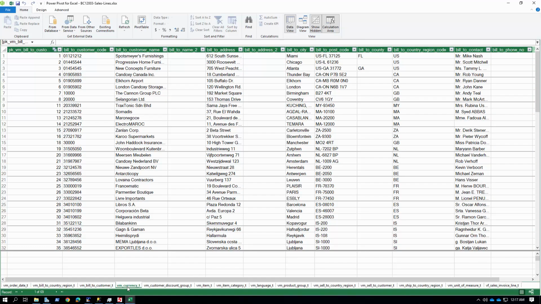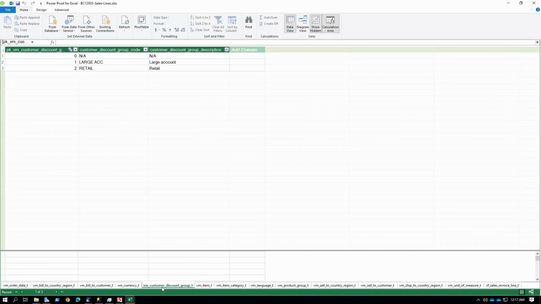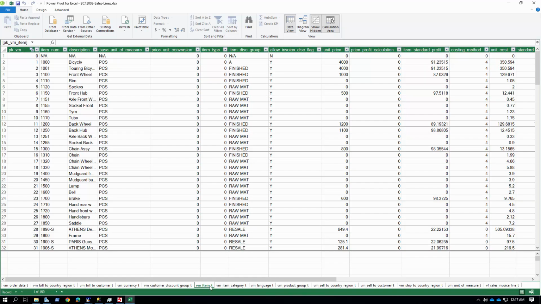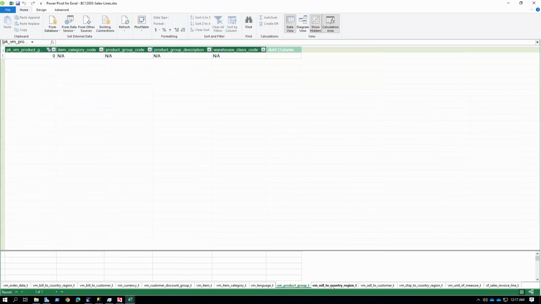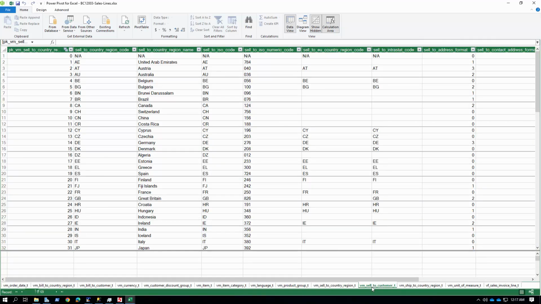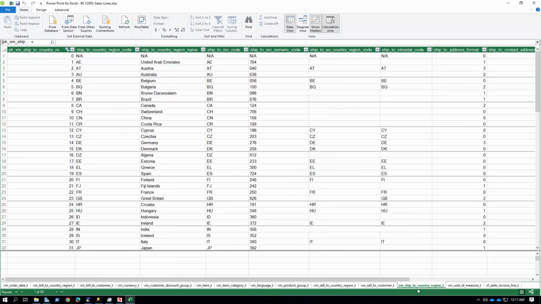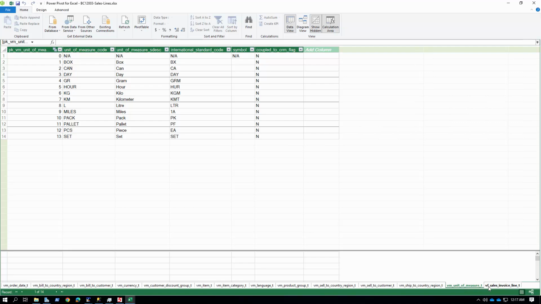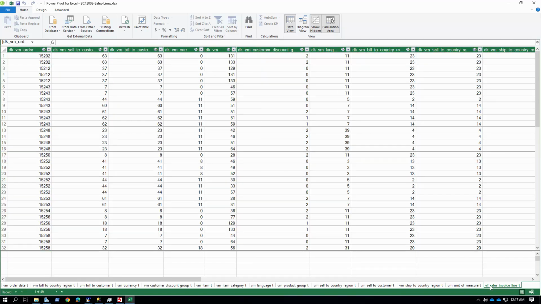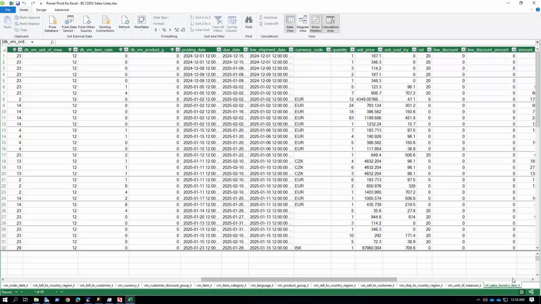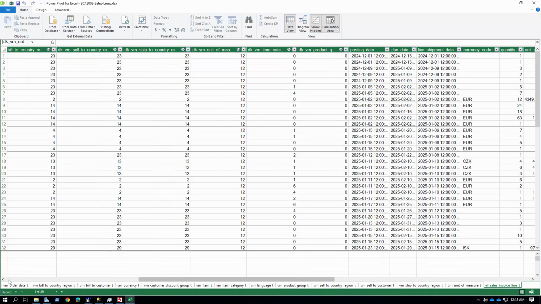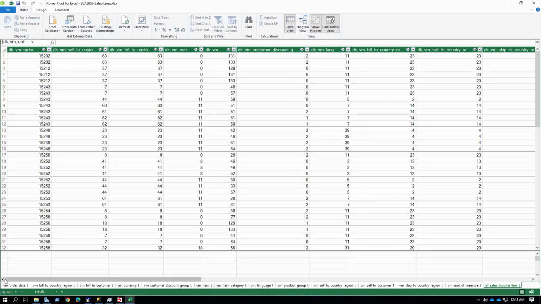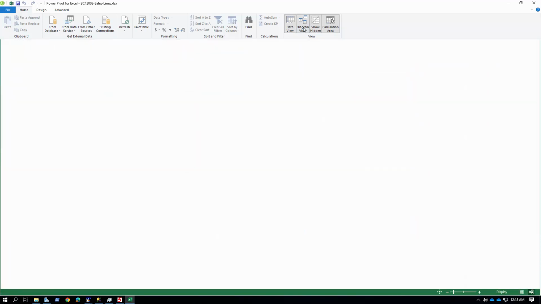This data should be very familiar to you. Now, I will open the diagram view.